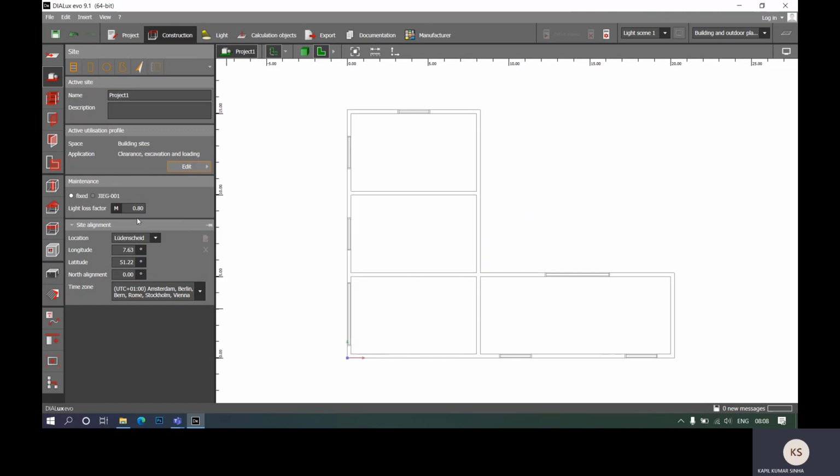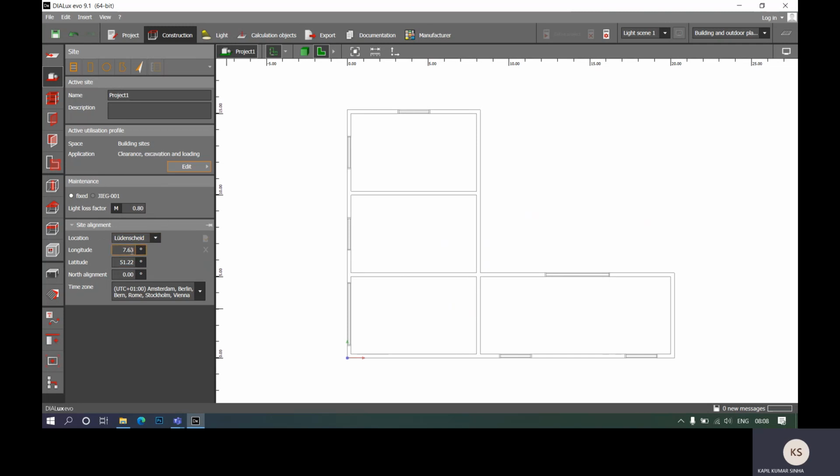Then you can use the maintenance factor. Either you can use the fixed maintenance factor or as per your needs, or with the standards. For now, I'm using the standard of 0.8 as a maintenance factor.